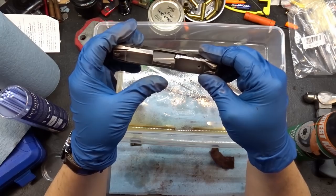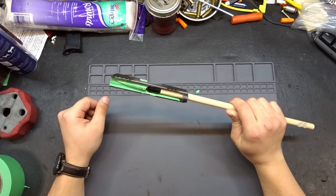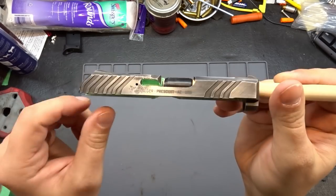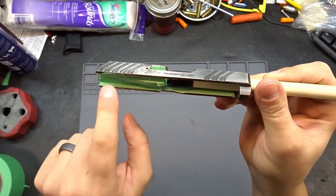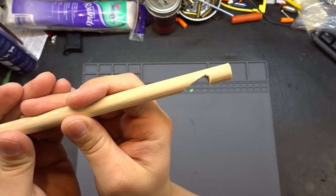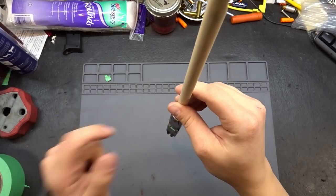That is about as good as we're going to get, so let me get the other two slides prepped to this point. I didn't do a very good job of recording the last bit, but all I did was get everything cleaned off - the old finish is now gone, just a matte finish from rubbing with the Scotch-Brite. Then I taped up all the surfaces I don't want coated. I'm fine with the bottom rails getting coated but not the internal surfaces. I also fixed a stick to hold it so I can rotate it around and get good coverage.